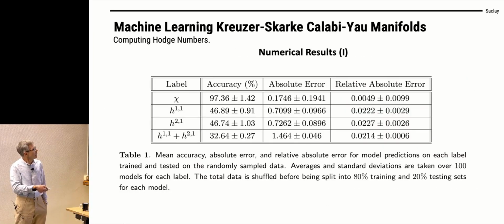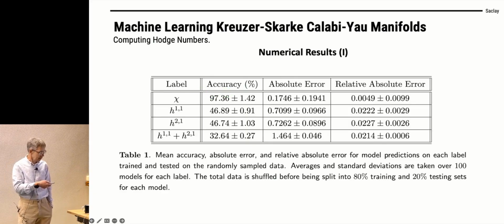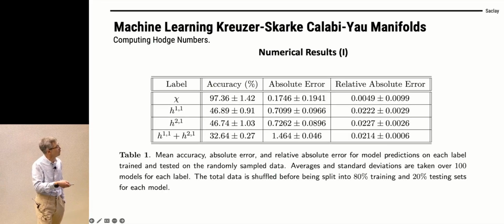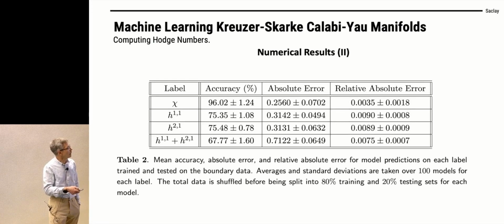Then it turned out that the accuracy, so this is showing the accuracy after running, by selecting the training and the test data randomly several times, I think 5 times here, a very good accuracy. It's not perfect. In fact, it's somewhat surprising that it's not perfect for the Euler number. For the individual topological invariants that are related to the size and the shape of the Calabi-Yau, the accuracy was not very good at all. Okay, so let me just move on.